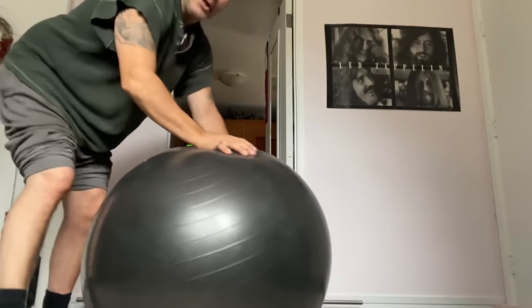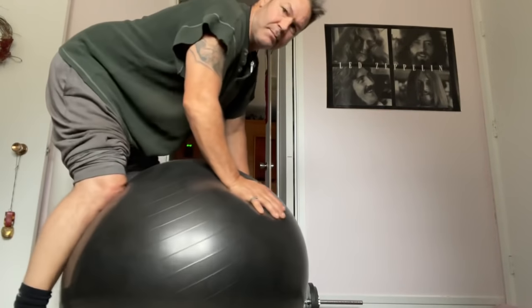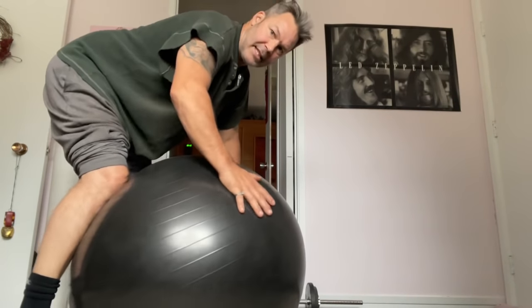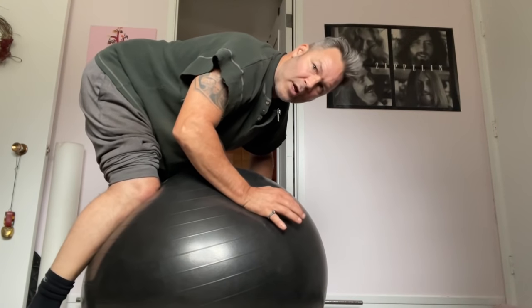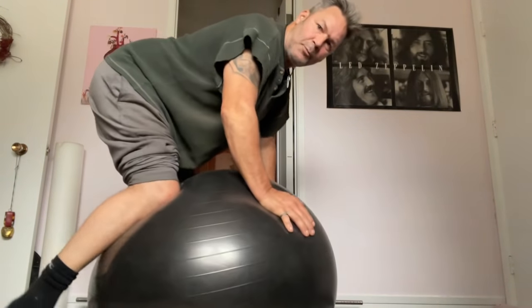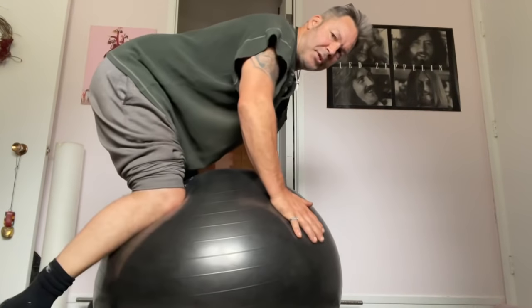If you can walk, then that means you can walk up to a ball and go like this, and just stick your leg out. That's what that means. If you've got no balance and no core whatsoever, then just do what I said with your toes. Then work up to this.